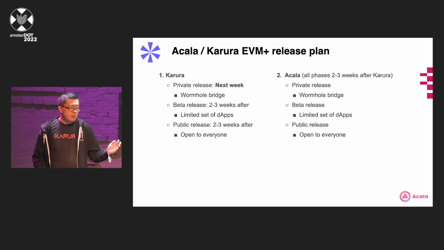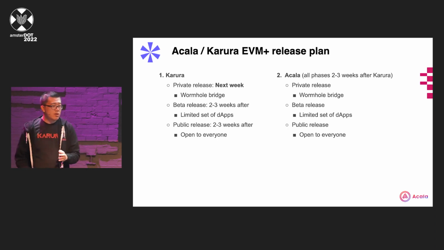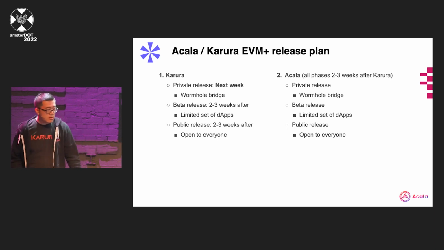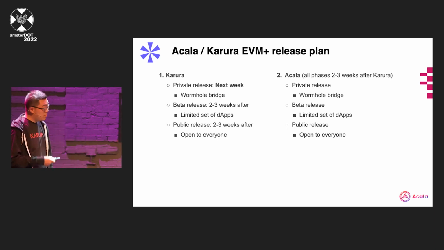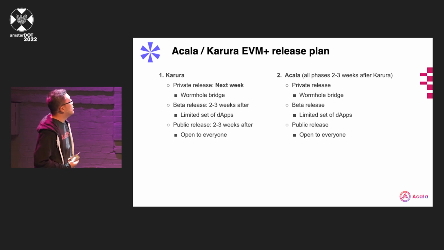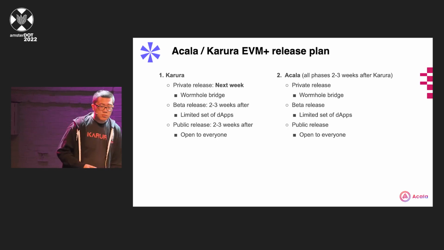Again, everything will be happening on Karura first, with Acala followed by that. Every phase is usually two to three weeks after the Karura release. The whole reason for Karura is that we try things there, and if it's good, we deploy it on Acala. So it will be the first release next week, and then about three weeks later the public release, not going through this in sequence. It's more like going in parallel. I'm really looking forward to seeing some of you having your applications deployed on Karura and Acala. So yeah, let's build together.